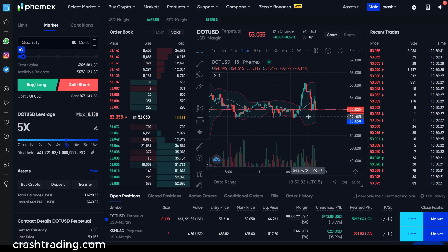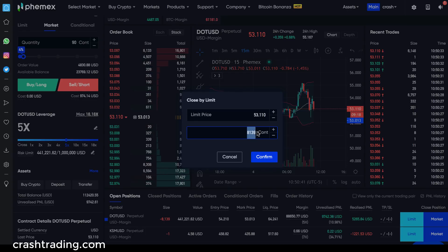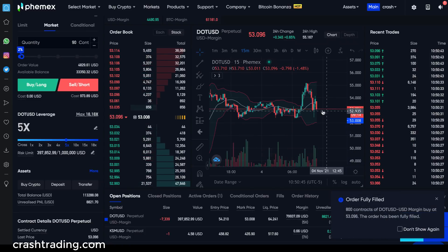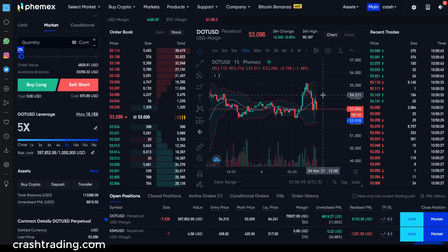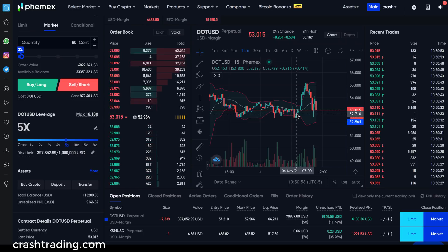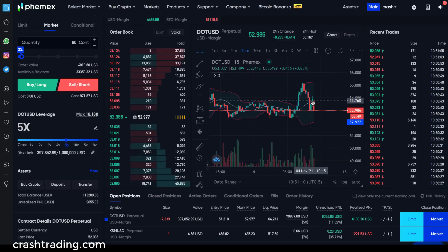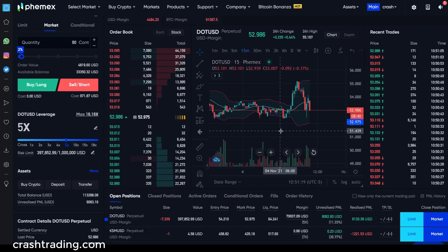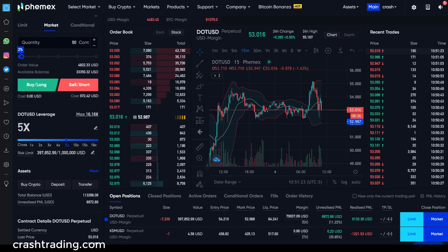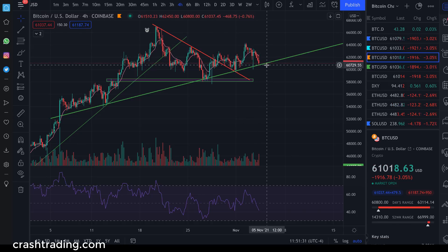The next factor is we need to break through the support on DOT — is it going to get aggressive? We're going to take a little profit here: 800 contracts. It's absolutely possible it could bounce out of here and go higher, so we need to be securing profits. You'll never know 100% whether it continues lower or bounces, so you have to account for both cases. If BTC breaks the trend line, we are golden and can hold the trade a lot longer. If BTC looks like it's not going to break through, we'll probably want to take profit on Polkadot.